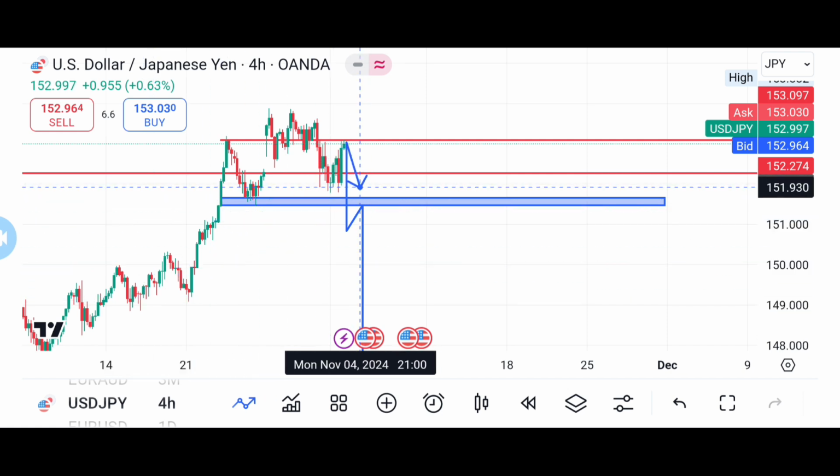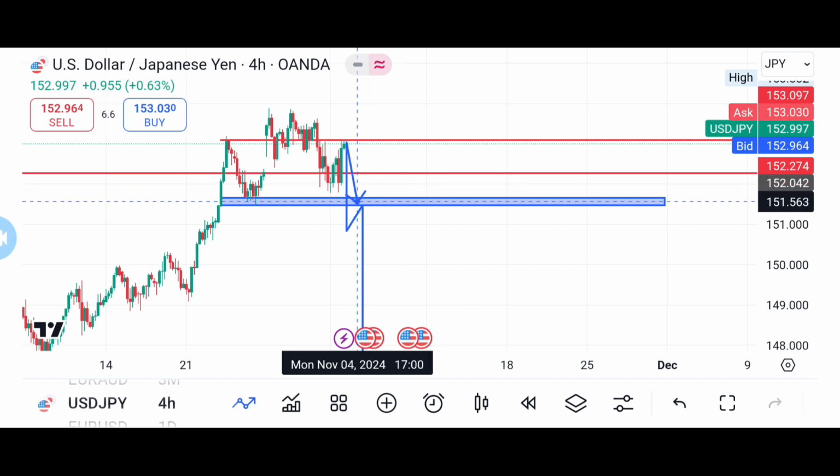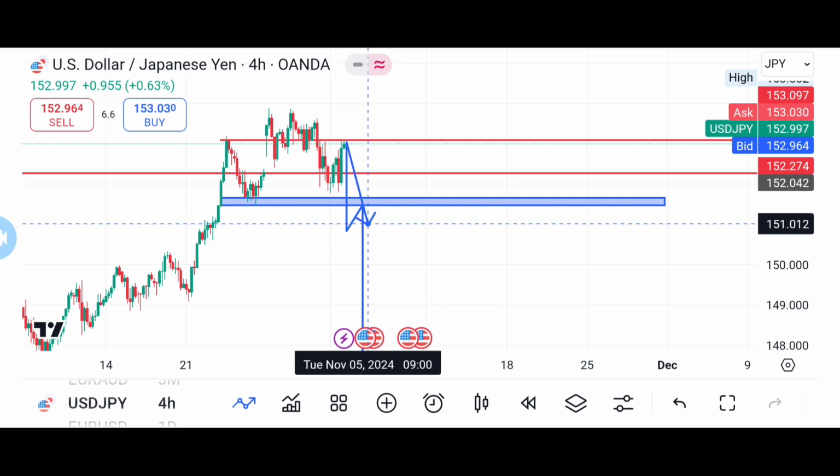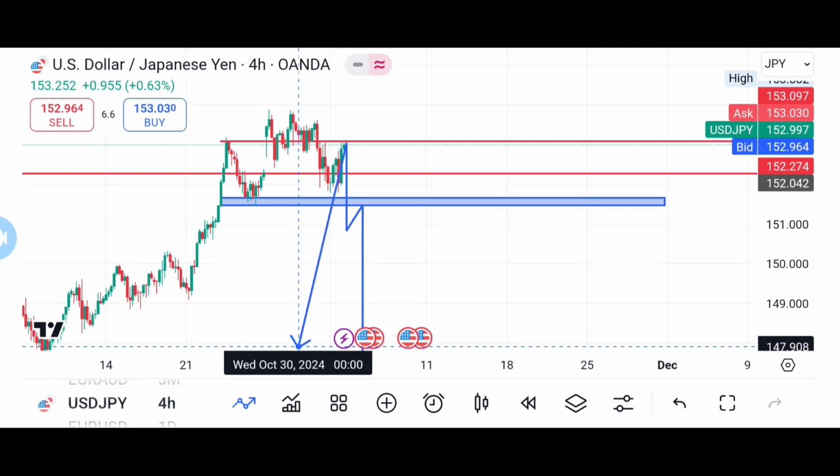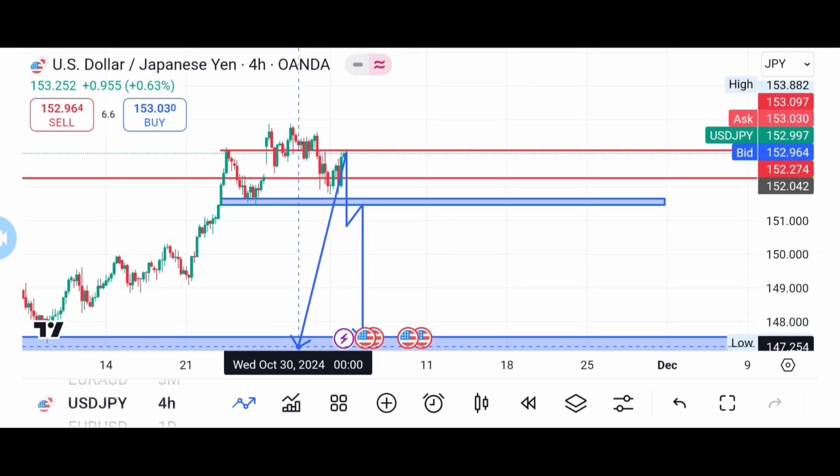So they might try to take liquidity with a weak move, and then the candle should close below this support. Now we shall enter for a sale, to be guaranteed sure that we are dropping up to this point. Okay? We are dropping up to that point.